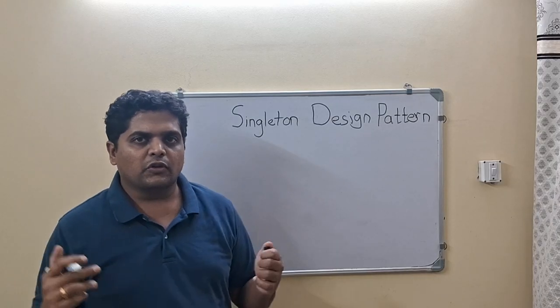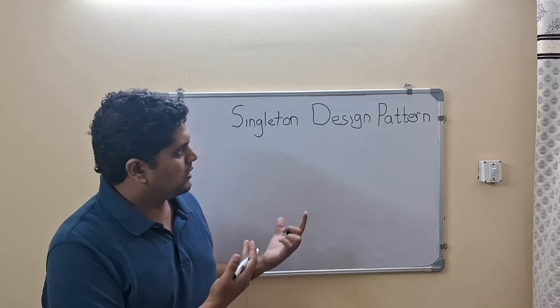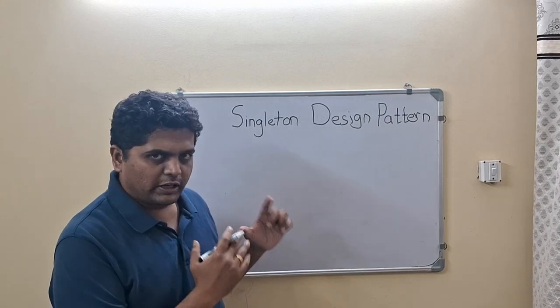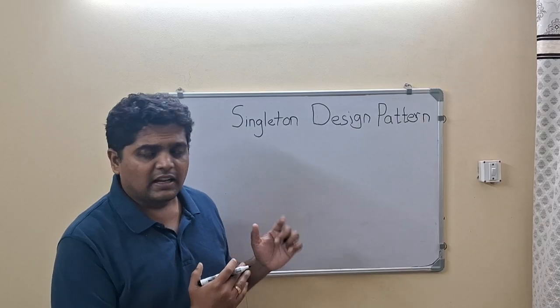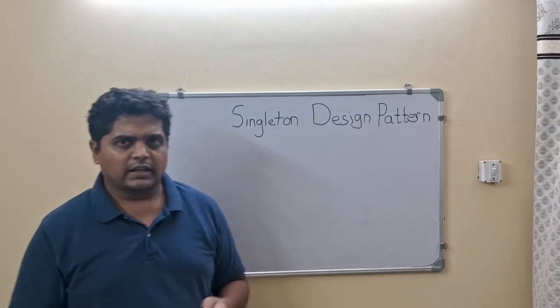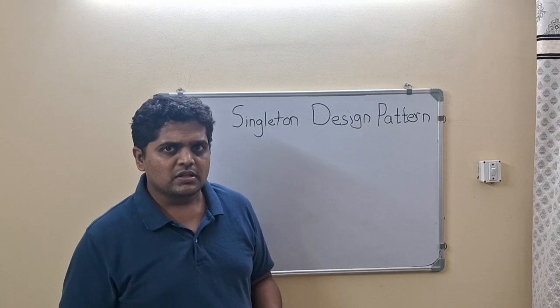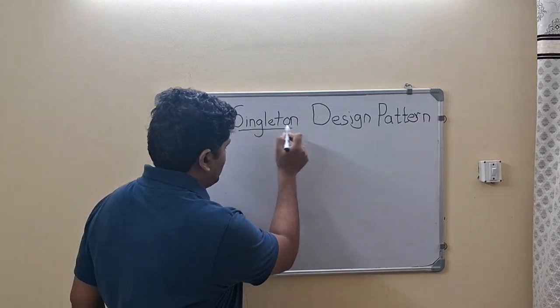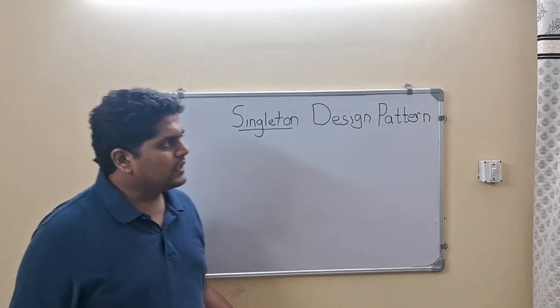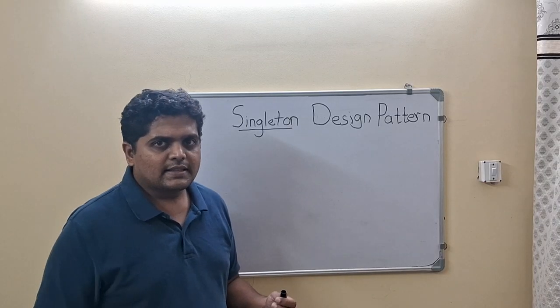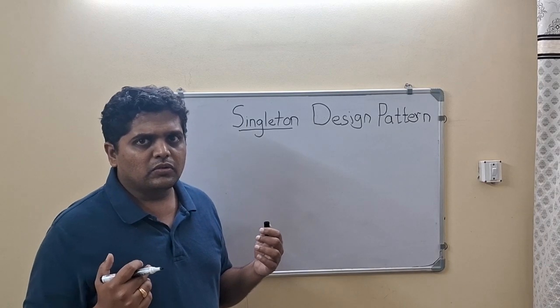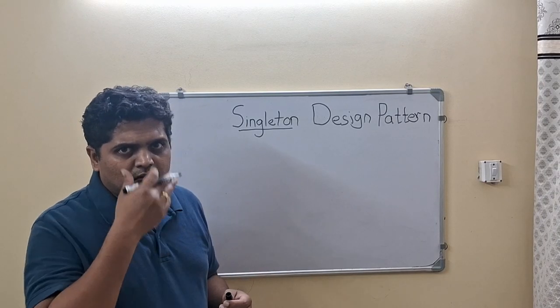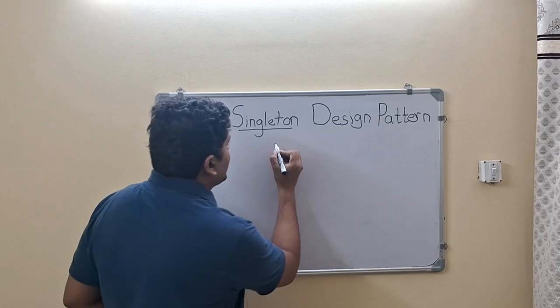So we'll follow the philosophy that first I will explain on the whiteboard the concept of singleton, and later we continue on our normal screen recording videos. So firstly, when it comes to singleton, what do you mean by that? Singleton is something where a class can have only one instance.